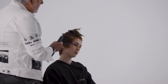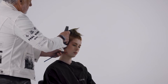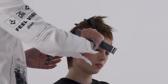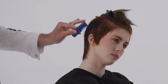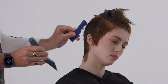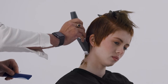So again, I'm gonna take some of that away from the cheekbone and just sit it on the base of the ear. And again, coming down, sitting the chisel on, still a 45 degree angle as well. Again, you're not trying to push it through a neck. 45 degree angle, and just take some of that extra length away. Gives me a slightly choppier, slightly heavier finish.